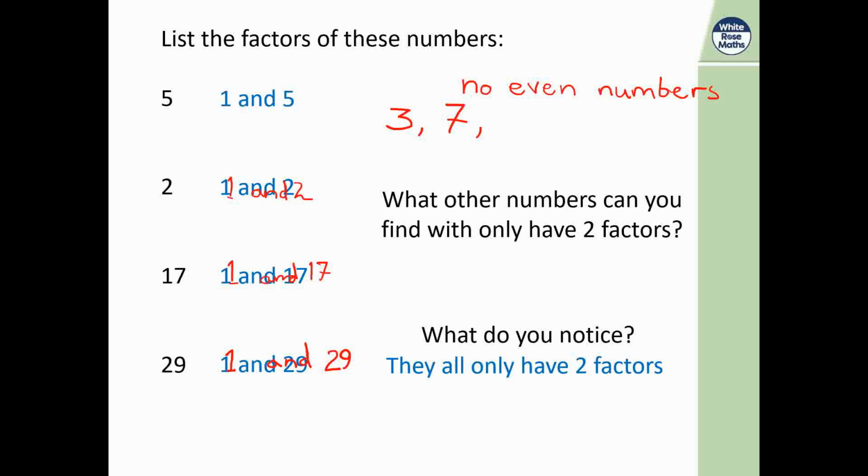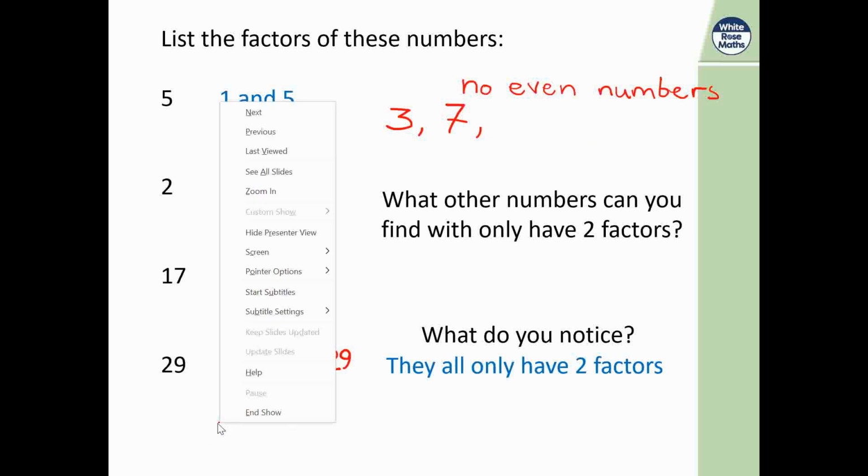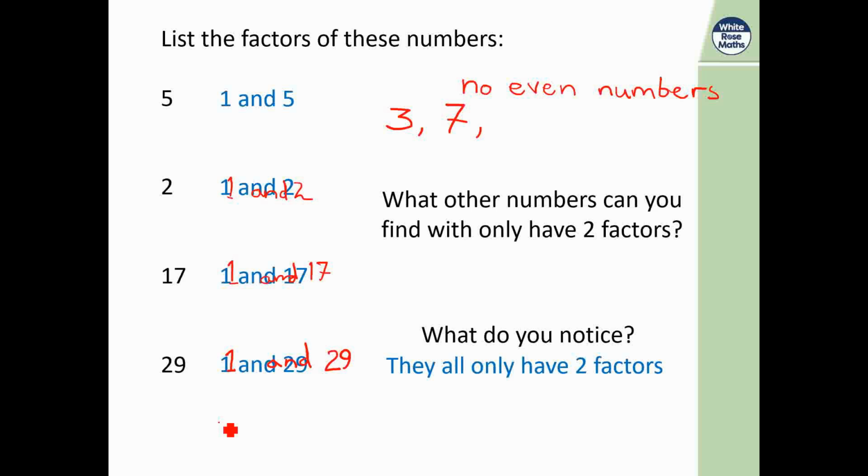No, because 9, what numbers go into 9? 1, yeah, what else? 1, 9, and 3 go into 9, don't they? You know your 3 times table. So that's more than 2 factors. And we can't have 10. Why can't we have 10? Because it's an even number. Okay, right. 11. What about 11? Yeah, it's an odd number, and it is a prime number. Okay. Anyway, we'll leave it at that for now.